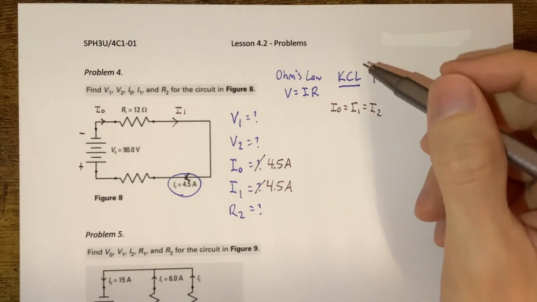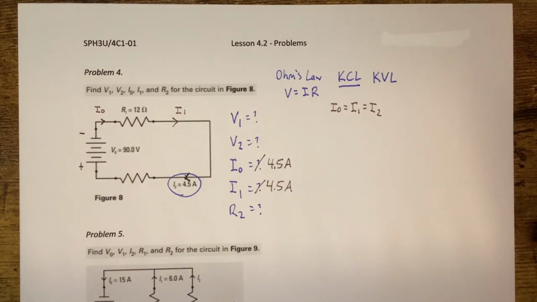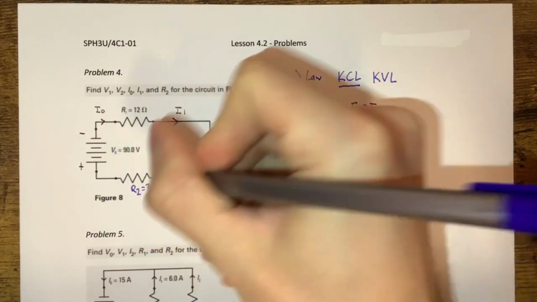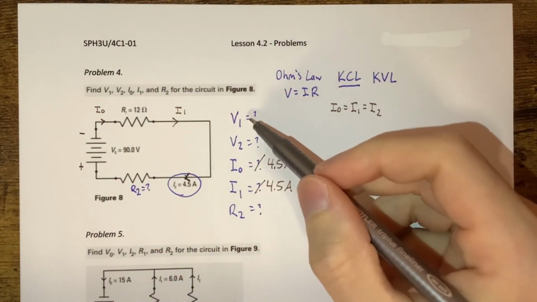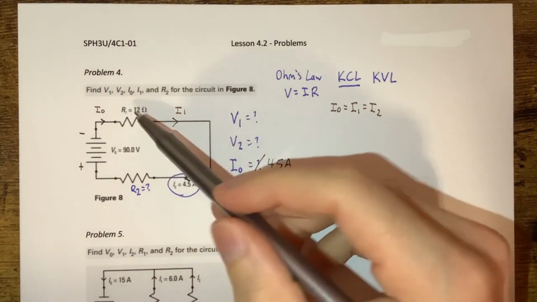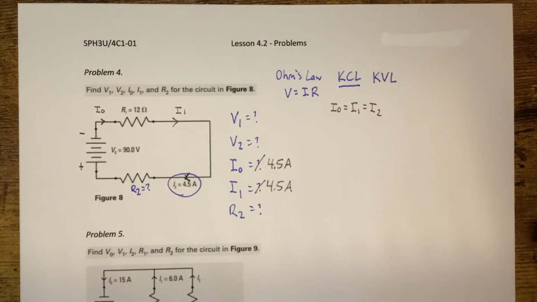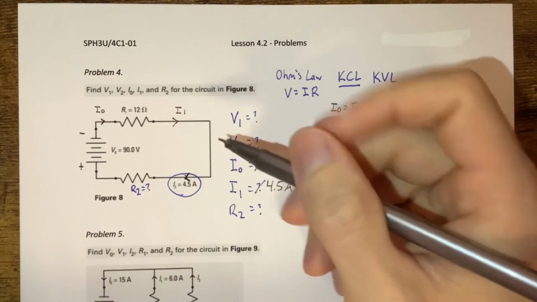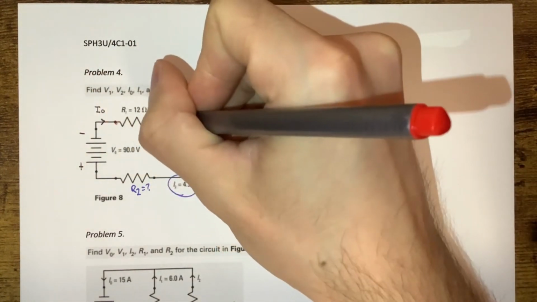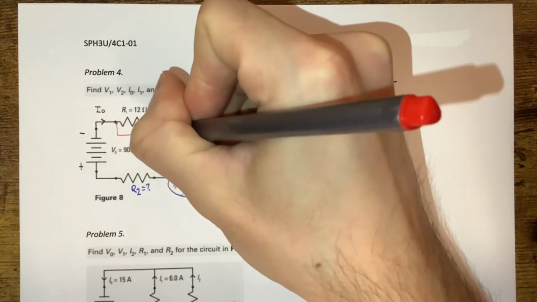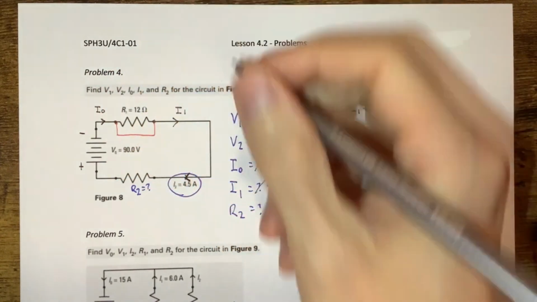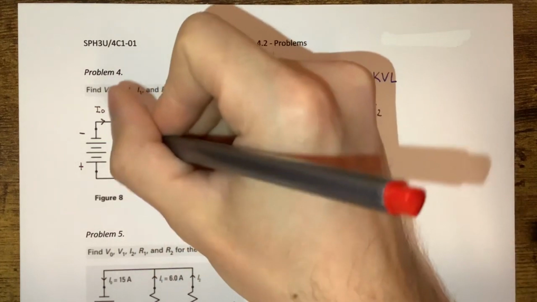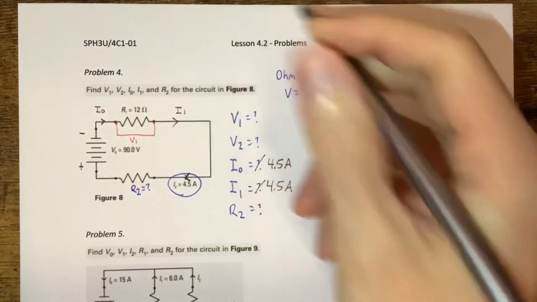Now, what do we want to tackle next? We want to figure out what R2 is, for sure, and I'll just put R2 over here. We don't know what that is yet. And we want to figure out our voltage drop over R1. If we were to build the circuit in real life, we would calculate our voltage drop across this, so we'd have to wire our voltmeter in parallel, in parallel to this resistor here. So this would be considered V1.